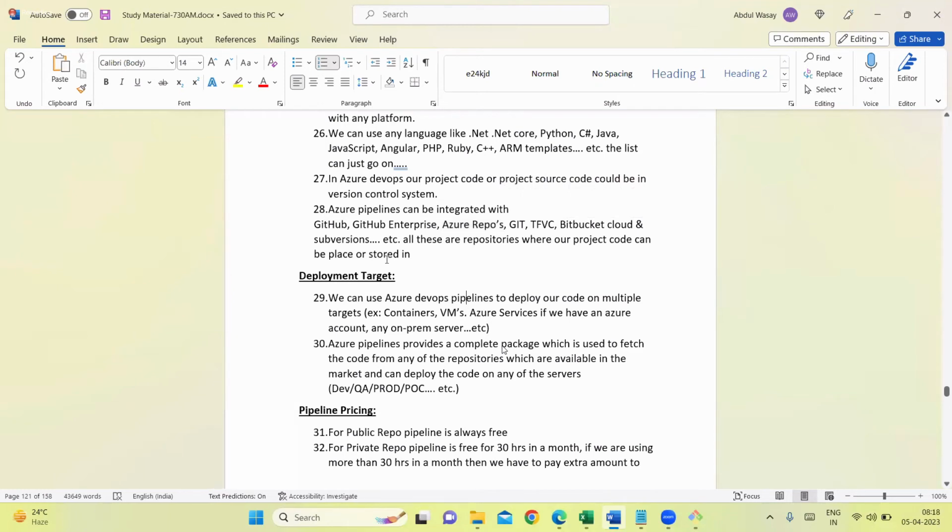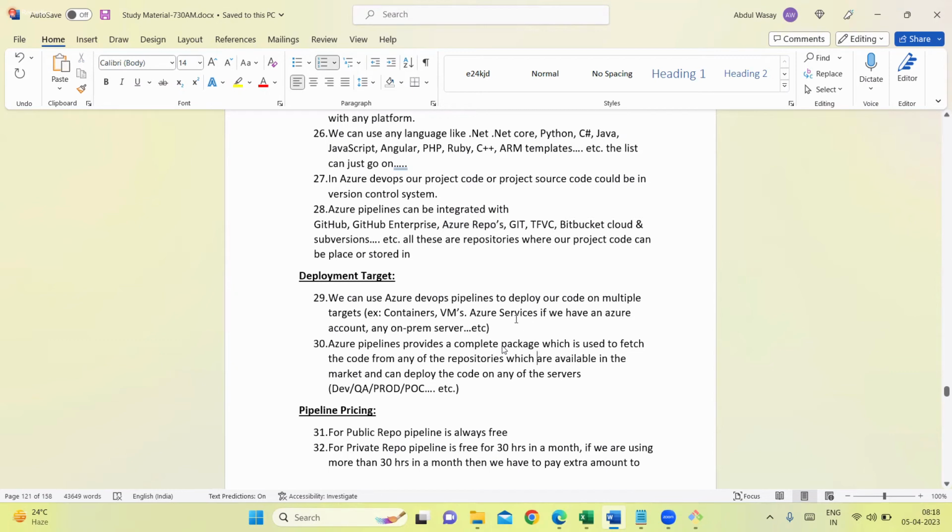If you're keeping your code in GitHub, GitHub Enterprise or Bitbucket, etc., and your code leaks or your project gets compromised, then Microsoft will not take up the responsibility.